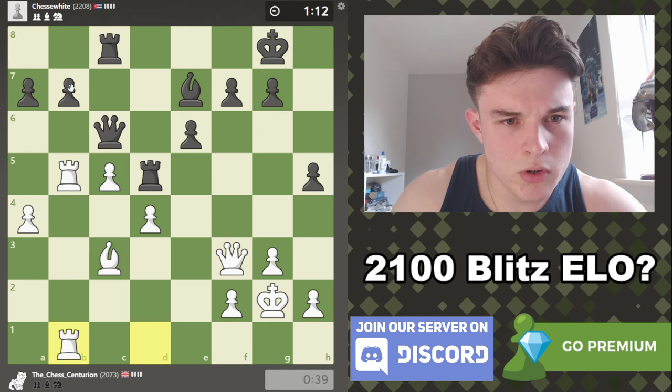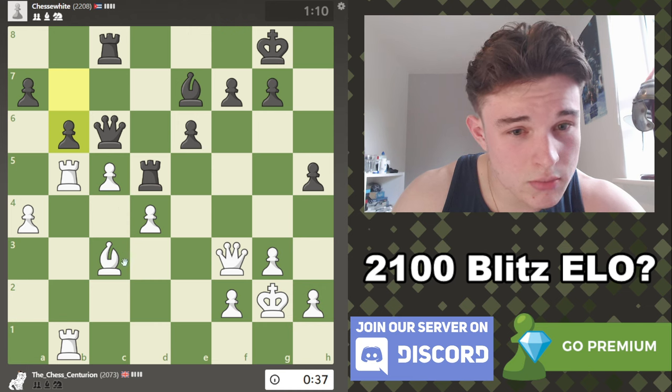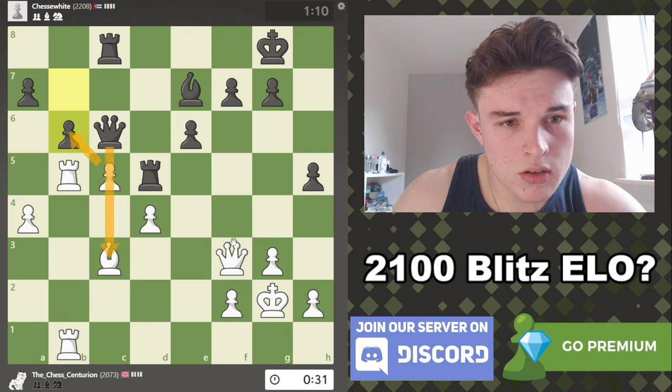Okay, let's go rook b1. Let's pile some pressure on. That was the point of rook b5, b6. Again, strong move. Take, take.